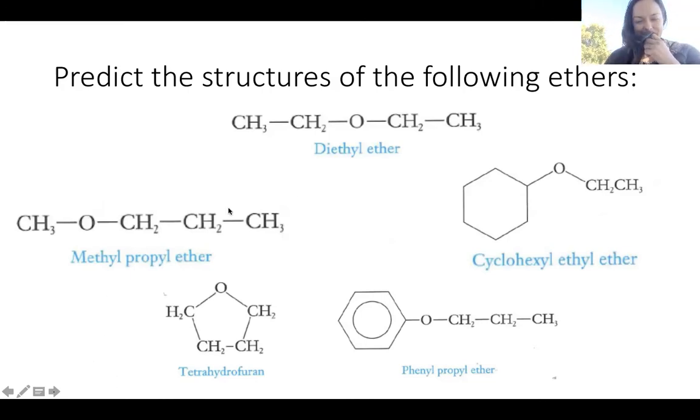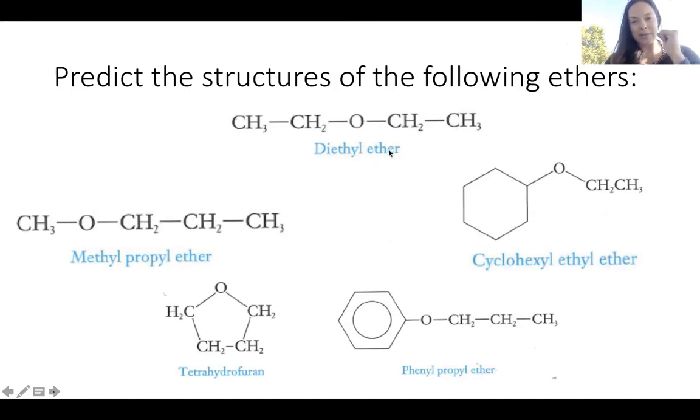Okay. So predict the structures of the following ethers. You can tell, again, we won't do much naming. We won't get too complicated because it can get way too complicated when we start getting to all these functional groups. But like this says diethyl ether. You should know that di means two. You should know that an ethyl group contains two carbons. So it's two carbon groups. So ethyl group here, ethyl group here.